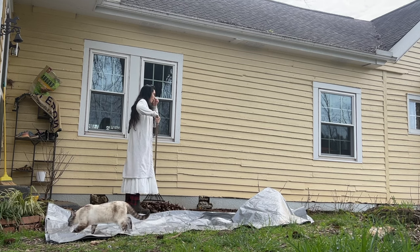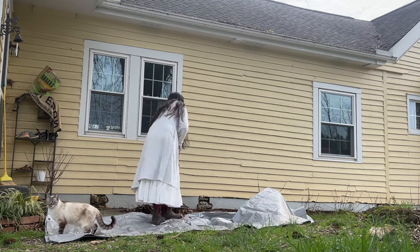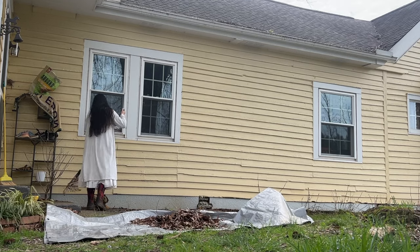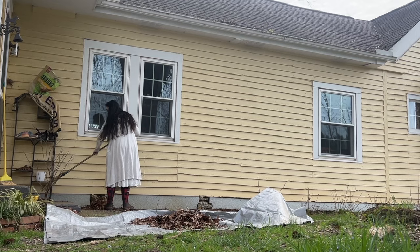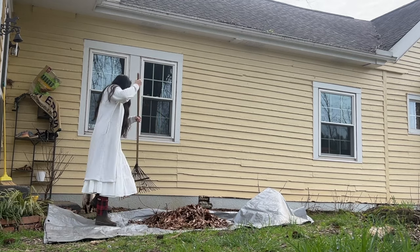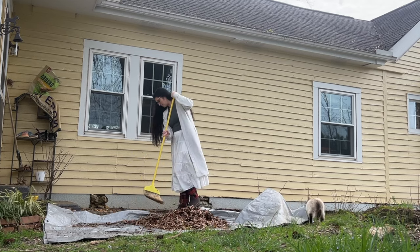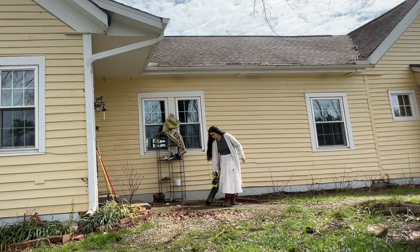This is just the start of hopefully a cute little makeover of this area. I'm starting out by just raking all of these dead leaves. We have a huge, very old willow oak tree that is technically above me and it loses a lot of leaves. I'm going to use these in the garden — I could put them out in the woods or burn them, but adding them to compost would be a nice way to dispose of them.